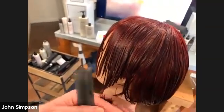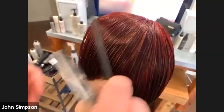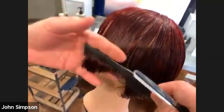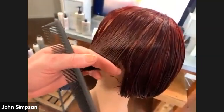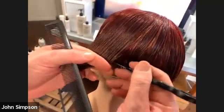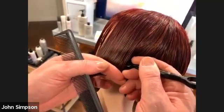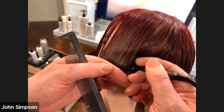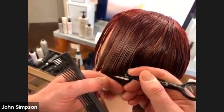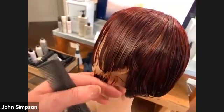Chris, with this, what would you say as far as tension and pressure that you're using whenever you're doing the underneath scoop? The tension that I'm putting on the hair is making sure that the hair is not going to fall from between my fingers. So there's quite a high tension on the hair I'm holding, because it's shorter here, so I need to hold it. The pressure with the blade at the beginning is strong because I want to take away from the inside of the hair more, and then as I scoop the razor around, it gets a little lighter, but it is tracing the inside of that haircut. So I am taking out a fair amount of hair.